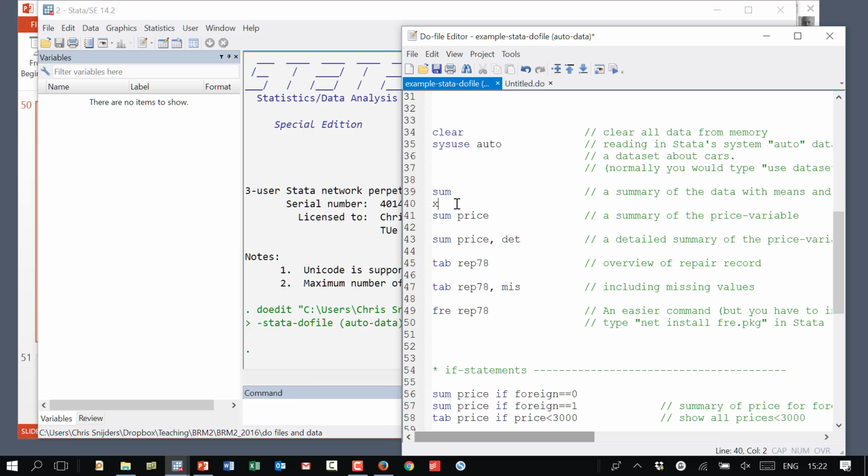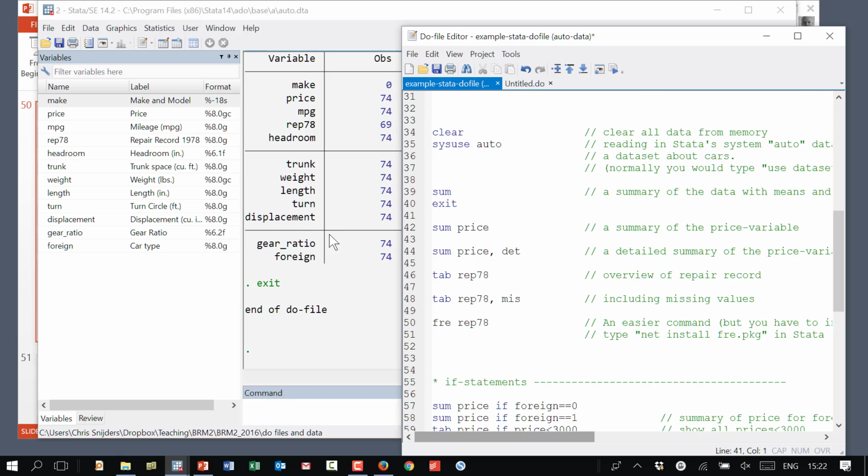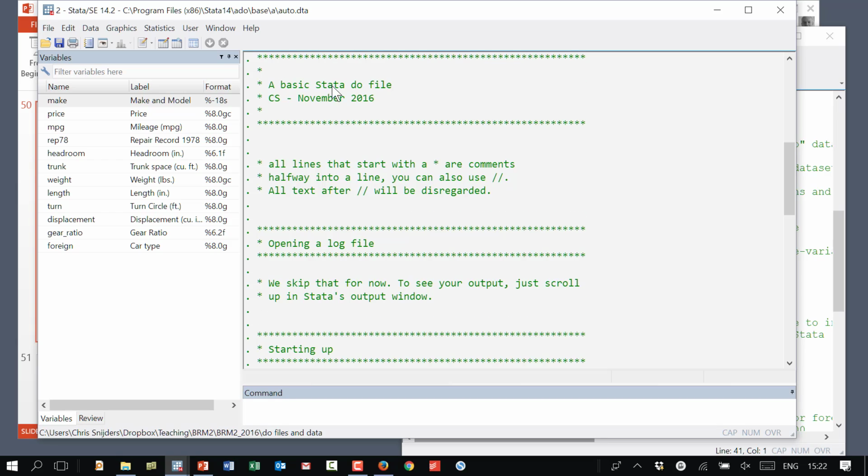And if I type here a command, for instance, X, that is not a real Stata command, you simply carry out this whole thing using this play button over there. It will start from top to bottom. It will run this command, that command, the summarize command, and will stop at the X because it doesn't recognize what an X is. If you want to be a bit more neat about this, you can type exit. Then it will exit without an error message if you feel better about that. Okay, so here we have it. All the stuff that happened is in the output, including all the comments.